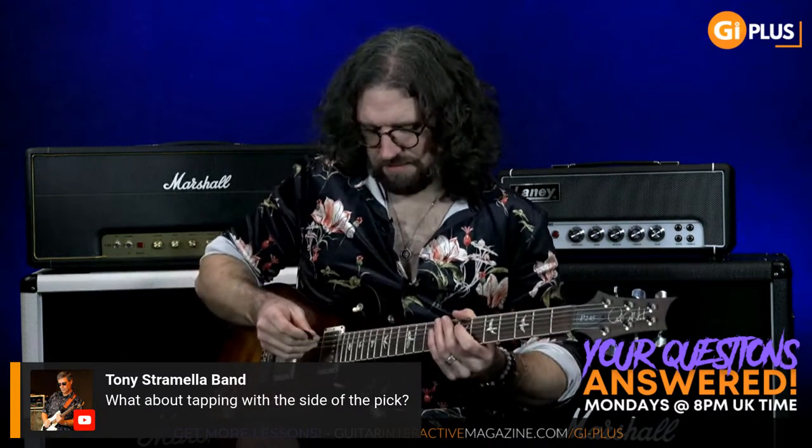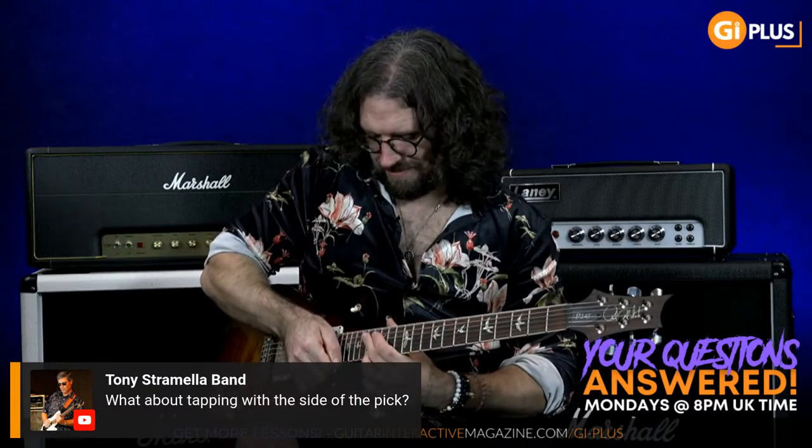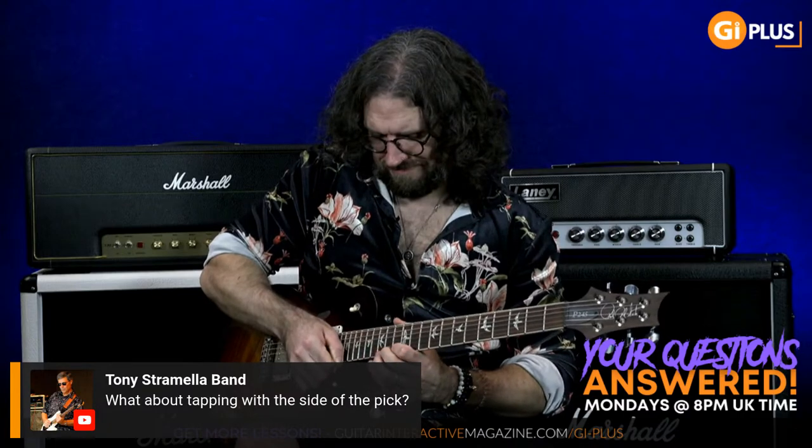Everybody knows that bit from the Surfing with the Alien solo. It's a great sound, right? It's really, really cool. Yes, it does work, but I don't feel like it affords us the same improvisation possibilities as tapping with a finger. However, if you're really good at this, I don't see why it wouldn't. I'm sure it's something that could be completely musically viable as a full tapping solution. I just haven't developed it, if that makes any sense.